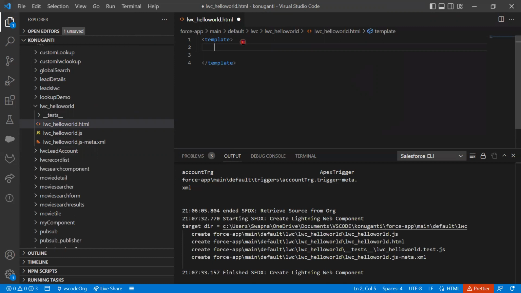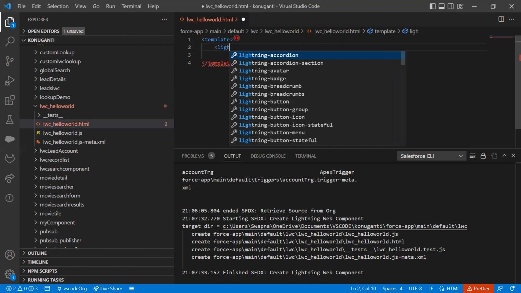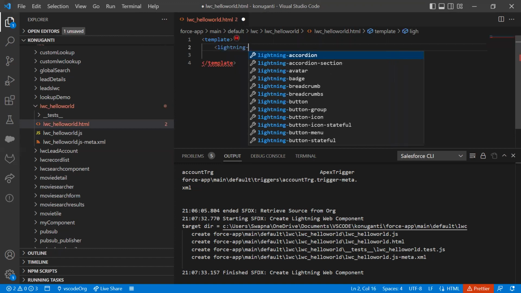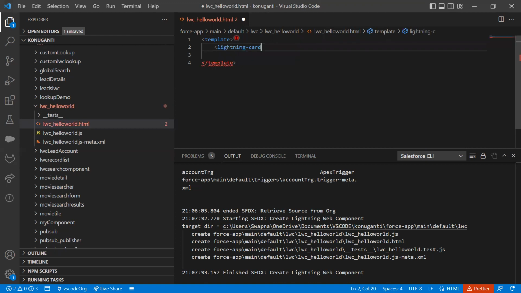What tags do we have to use here? Three tags, as we discussed. Template is the first tag, the second is lightning hyphen card, and the third is lightning hyphen button. Right now the first one, template, is already implemented here. The second tag is lightning hyphen card.